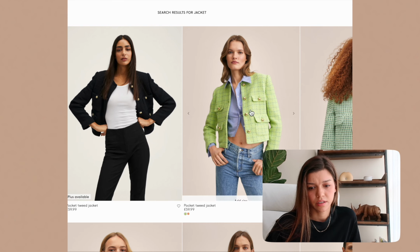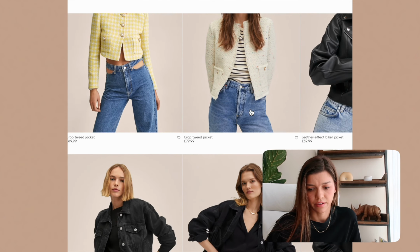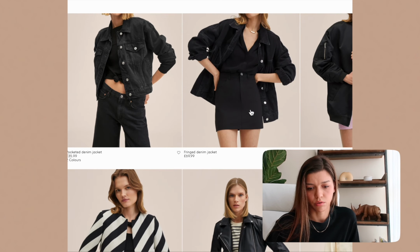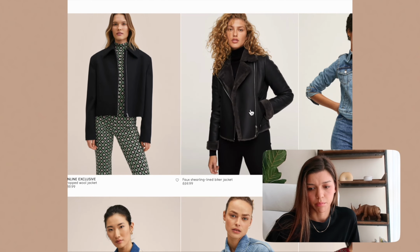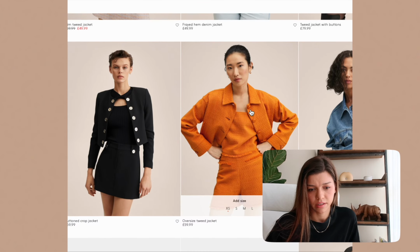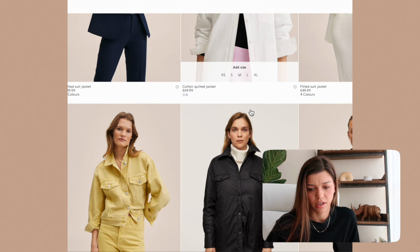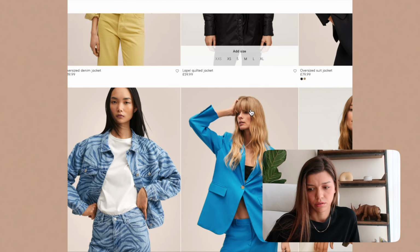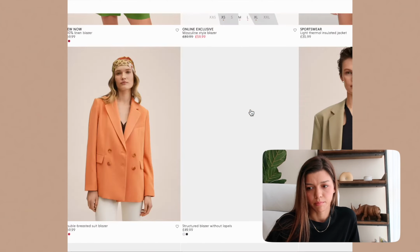I quite like the safari jackets if you need a new jacket for the season. I didn't see too many of them. I'm not really into the tweed or leather. I think it's just so outdated. You could opt for a bomber jacket, or I think a safari style jacket is something that you want to go for. I currently don't see anything like this in Mango.